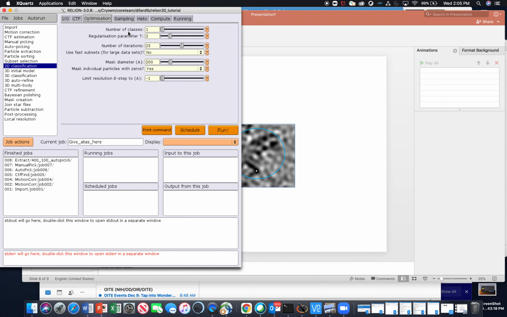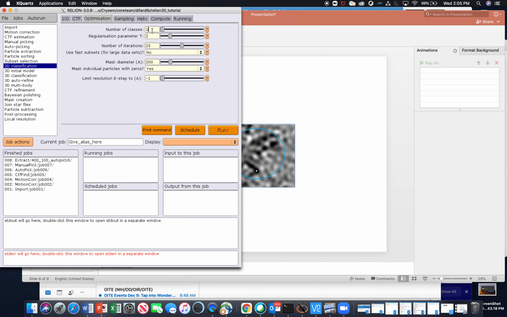So the first thing we're going to do is select a number of classes. And if you look through the RELION tutorial, Sjors Scheres recommends for every 200 particles, you use another class, up to I believe he likes the number 200 classes.